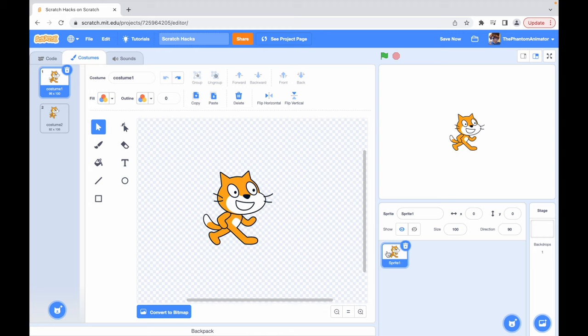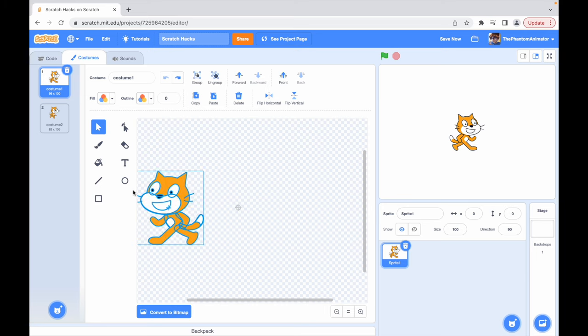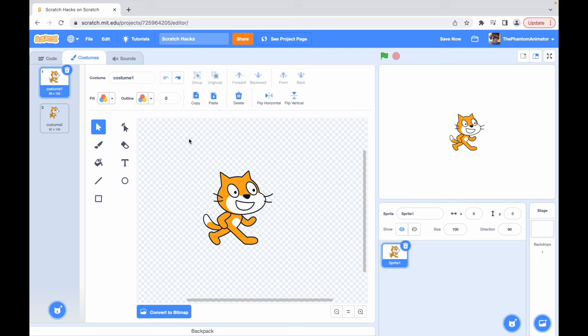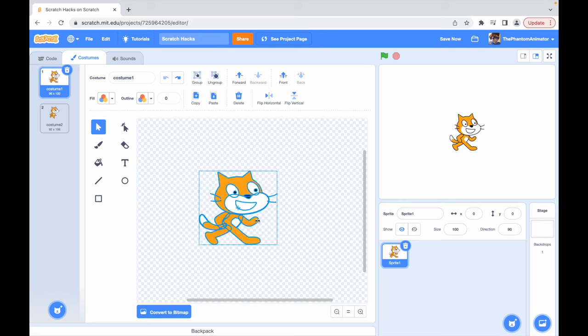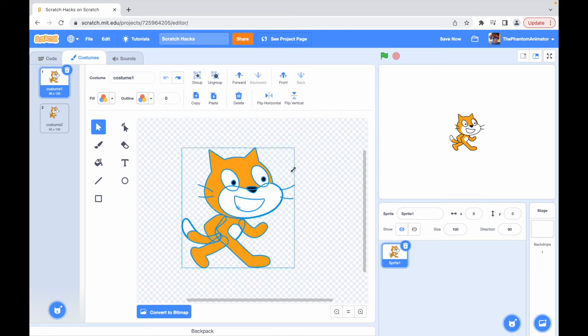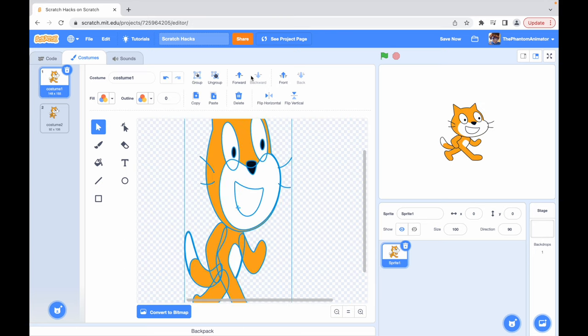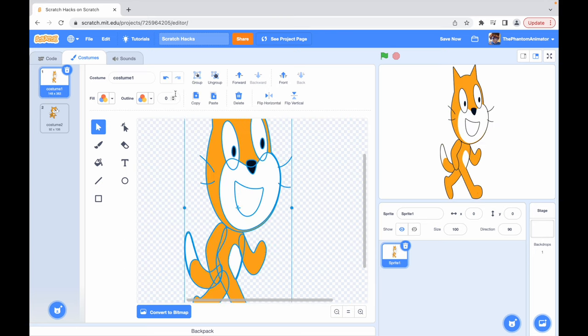Number 5 is also in the art editor. Another way to use these two keys is when changing the width or height. So here's when you do it normally. And here's when you do it while pressing Alt or Option. This is really useful when animating. It also works when changing the size. And this is what it looks like when changing the height.